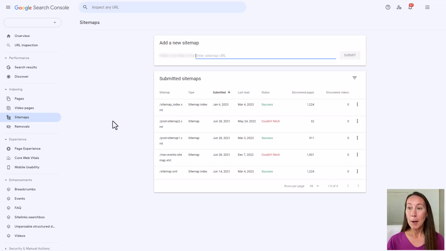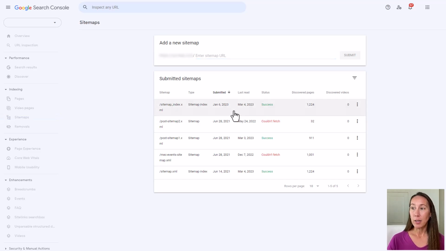Now below, this is going to show you a history of all of the previous sitemaps that have been submitted. This will show you the type of sitemap. For instance, you can submit a sitemap with all of your blog posts and all of your pages, and you can submit a separate one with videos, for example. That's not required. And it's going to show you, most importantly, the status here. You can see the one that they have most recently read, so you know which one they're going off of, and what the status is. So you can see here, this one is successful. This is how many pages, but you can see before one was submitted and they weren't able to actually access that. There was a problem.